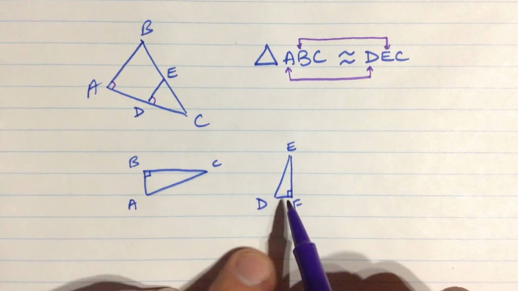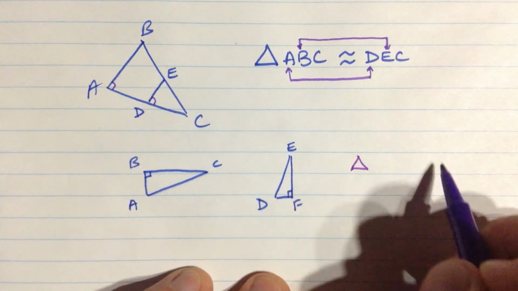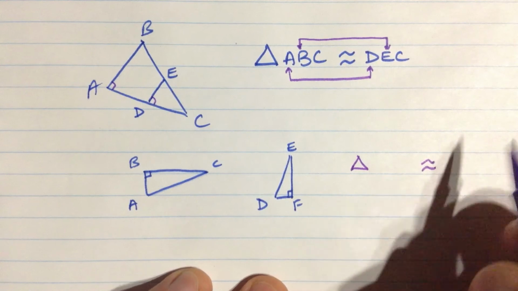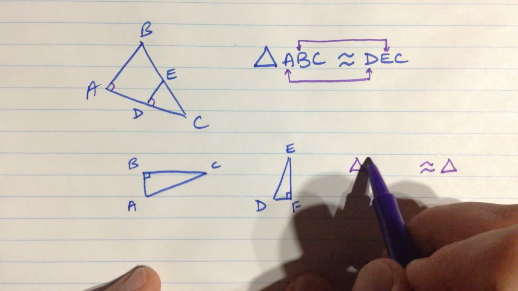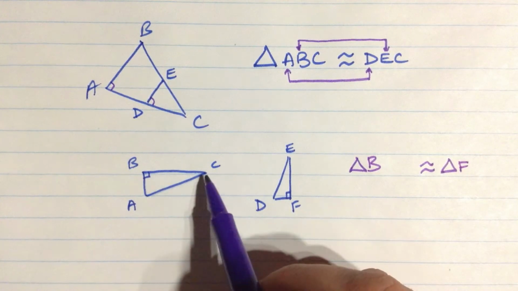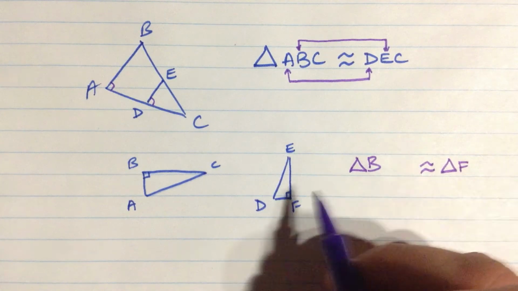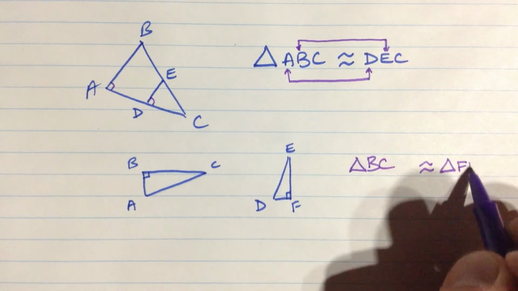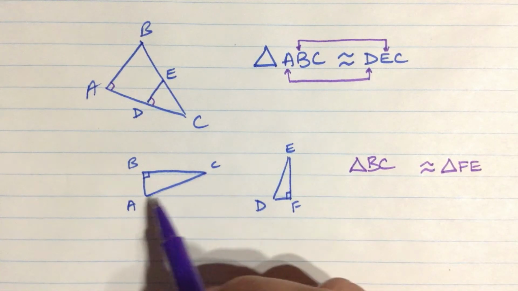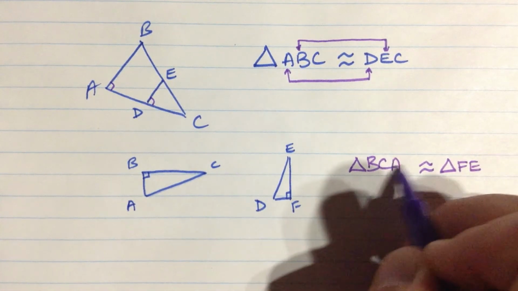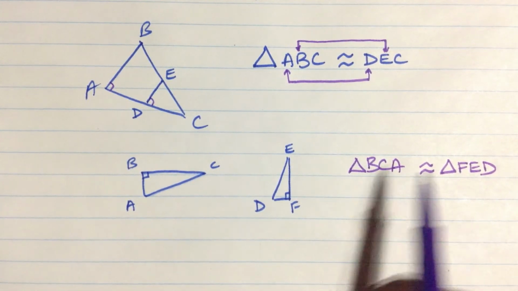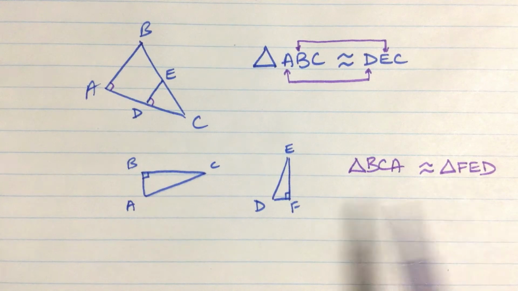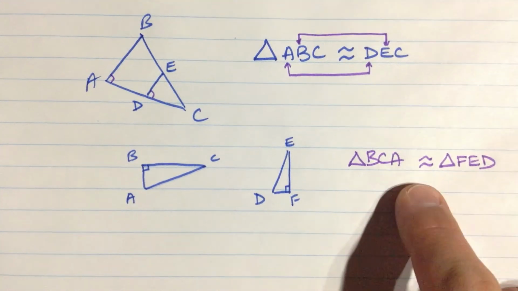So this one here, the F and the B must be the same. So triangle something or other is similar to triangle something or other. Well, I know that B and F correspond to each other. That part's easy. Now C has to be this point here, E, on the other side. So C corresponds to E, and then that leaves me with A and D. So you got to line them up so that the first vertex here is the same angle as the first vertex here, and so on throughout the rest of the triangles. So that's the similar triangles.